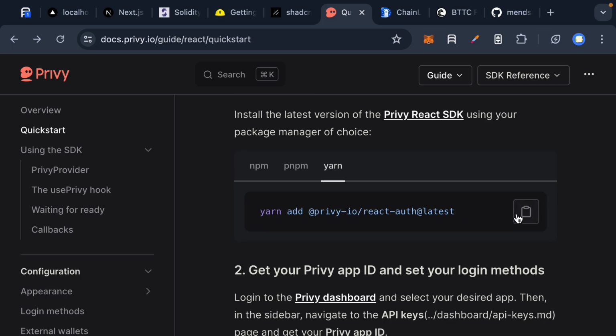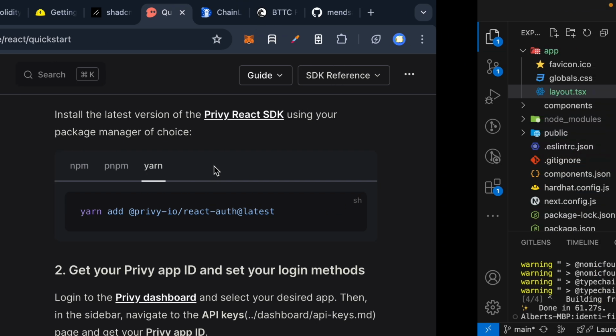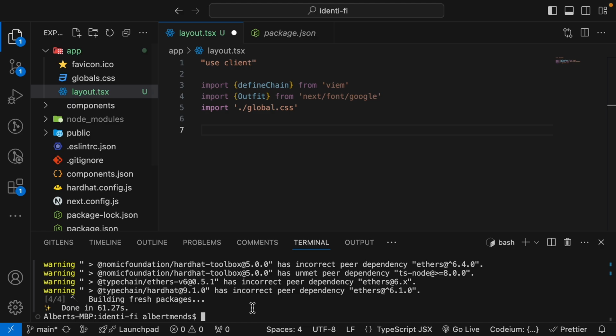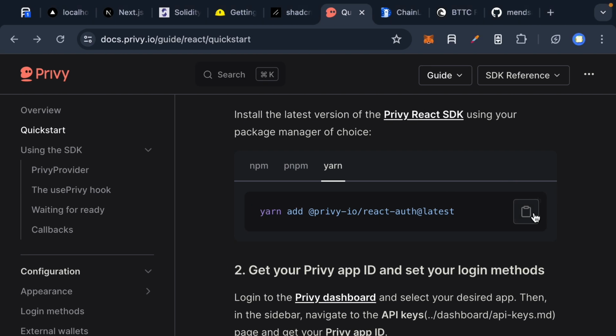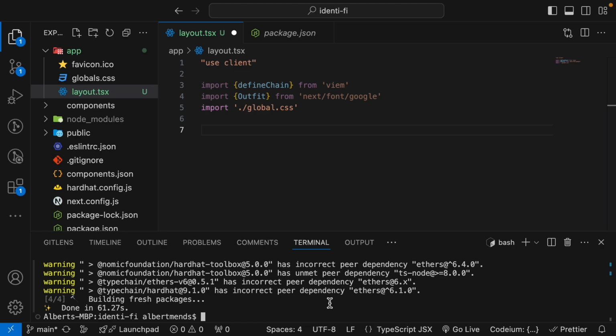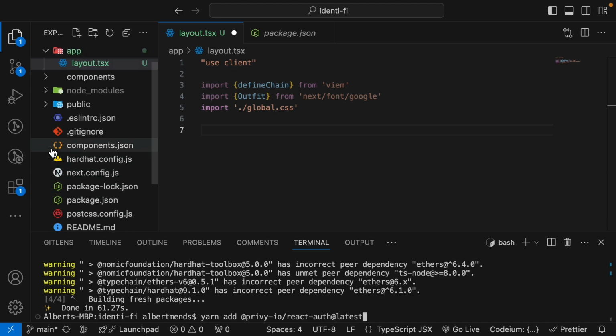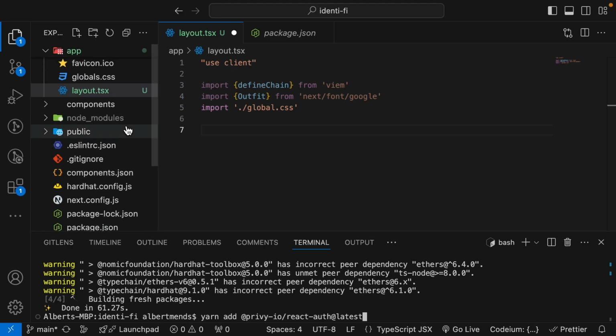So when you copy this version, you head back to your Visual Studio Code, paste it. I still have the git clone URL in my clipboard. So when you copy this and paste it, it's going to get the Privy installed for you. We are not going to install it because we already have it by running the yarn install command from our starter file.